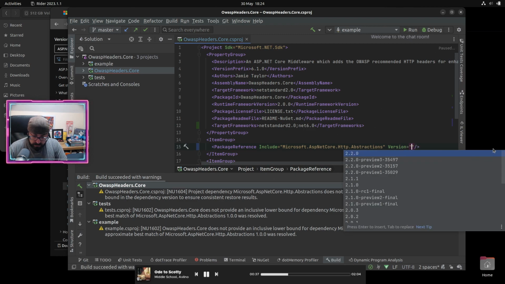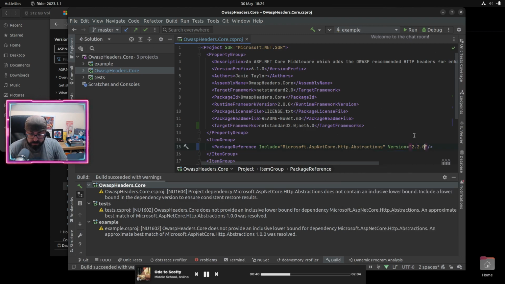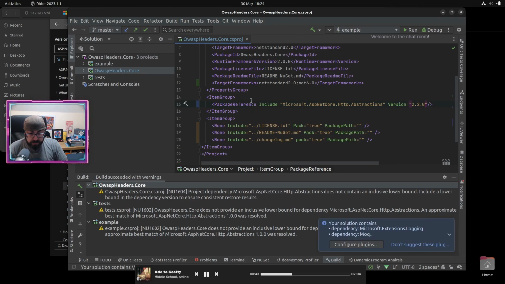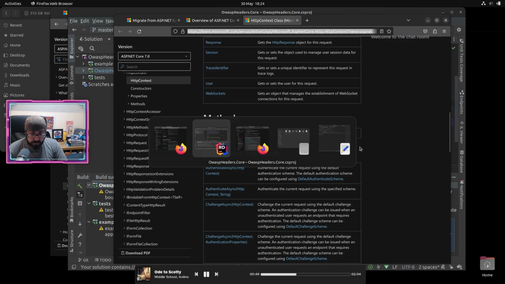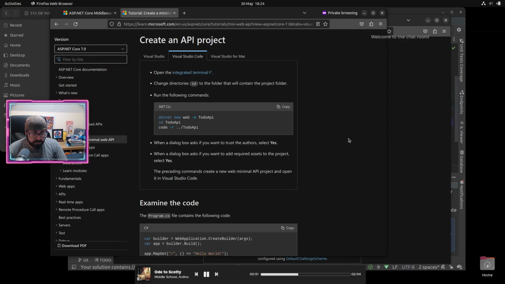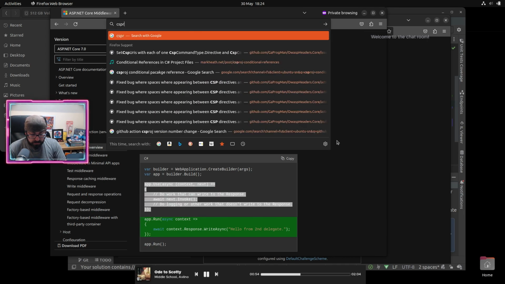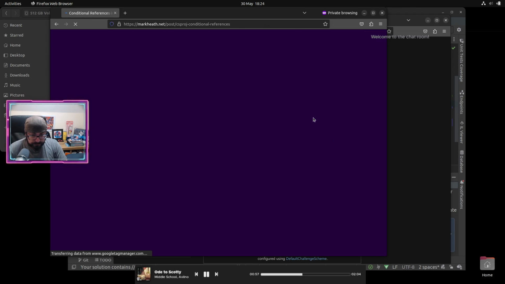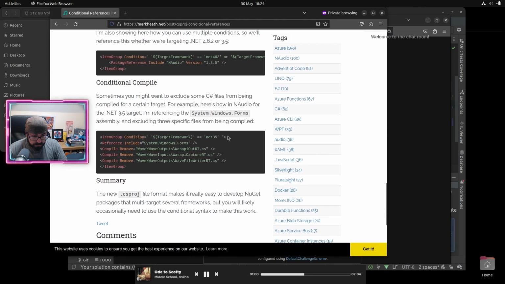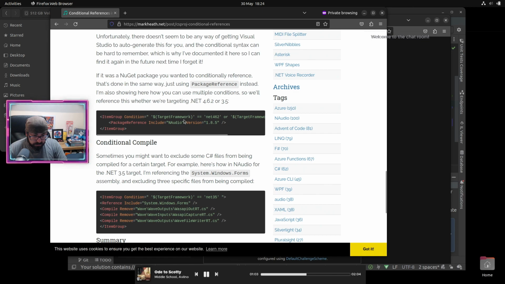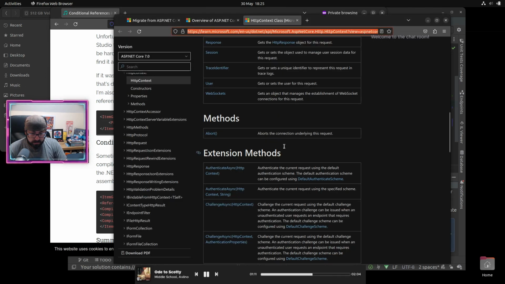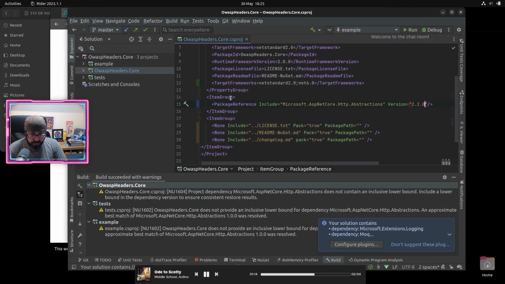Version was good as well. What we need to do is we need to say if we are. Yes, proj. Let's get this in the other one. Item group condition target framework greater than. On the package reference?